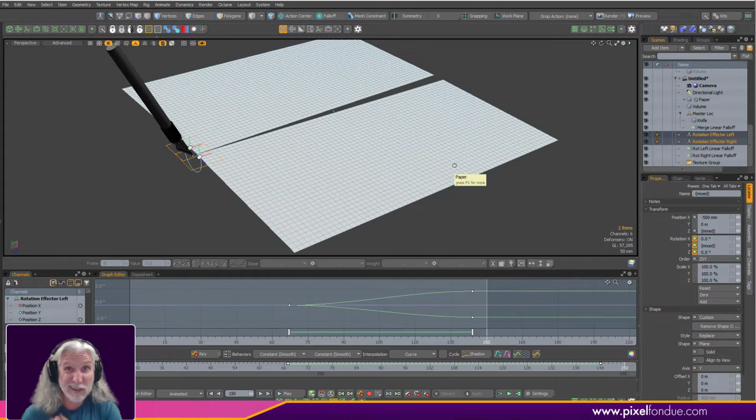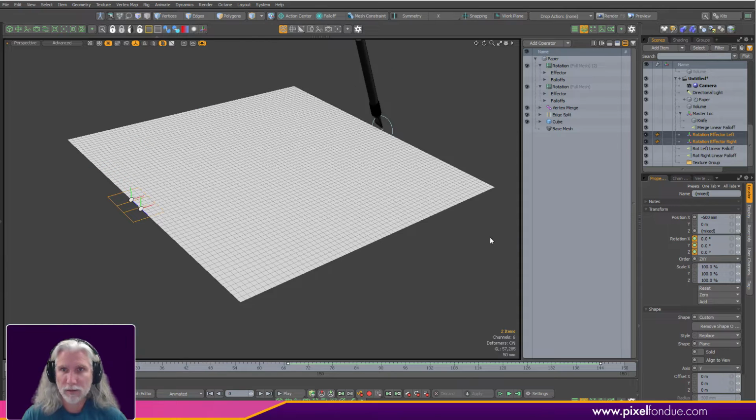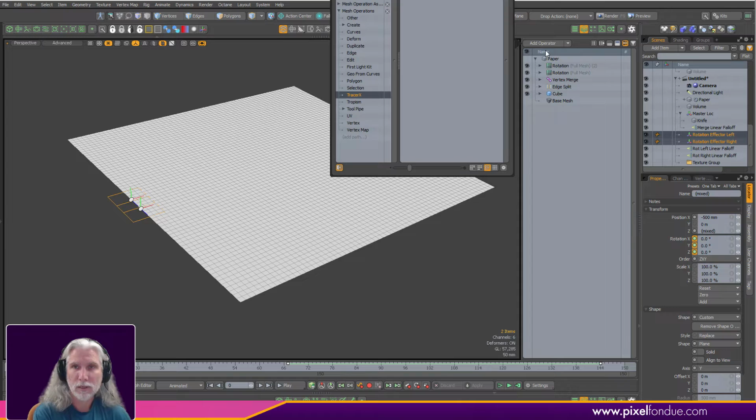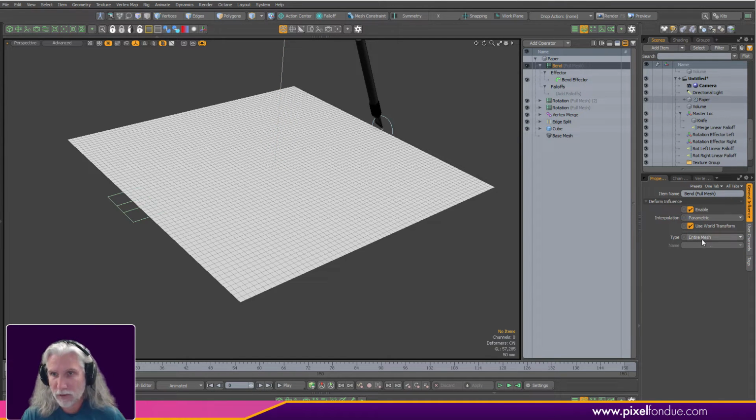And if we want to do a bend, it's kind of the same thing. So I'll just go back to here, and let's do a bend fall off. We can put that back down. So on top of this, we can do a bend, and it operates the same way. We've got a bend influence, we've got a bend effector, and we've got the bend geometry going in. So the bend influence works the same way. We want entire mesh, but we're going to use a fall off. And this time we're going to use an existing fall off.